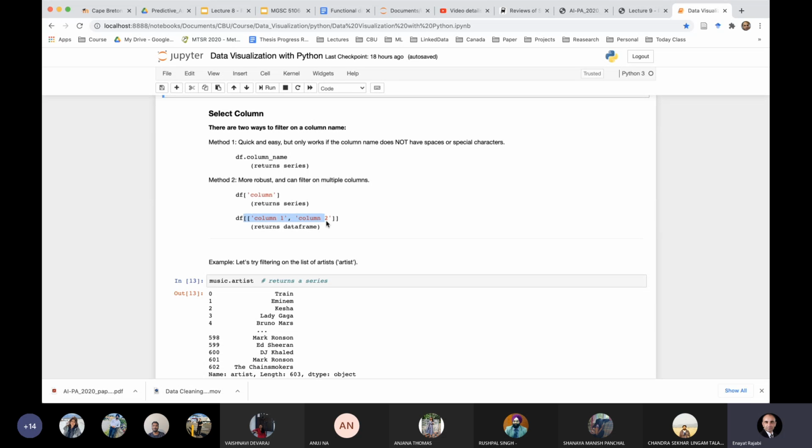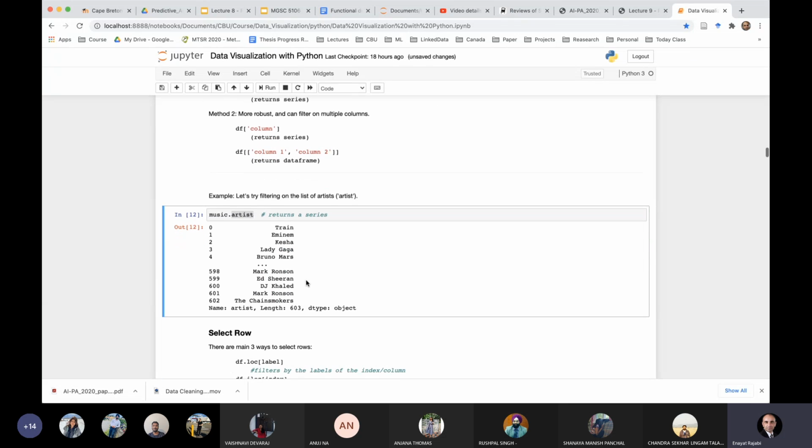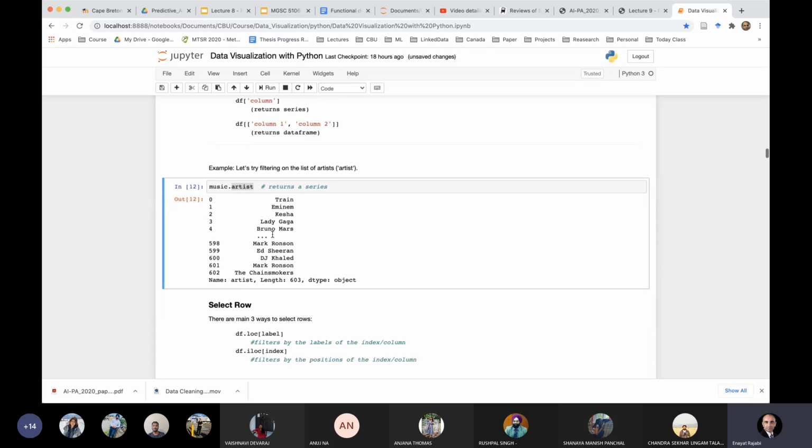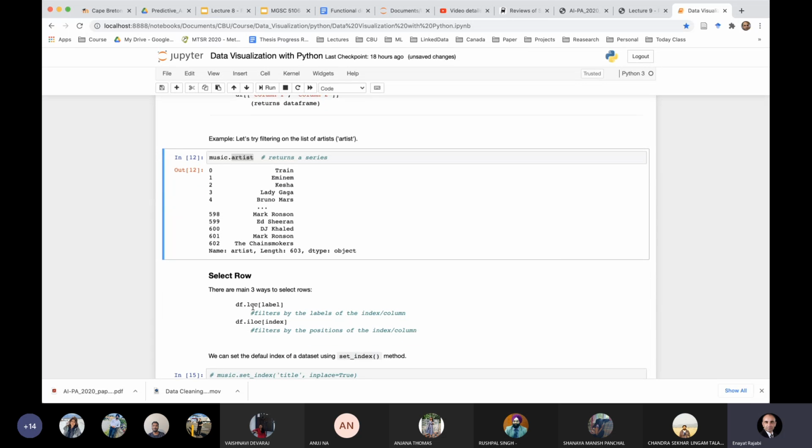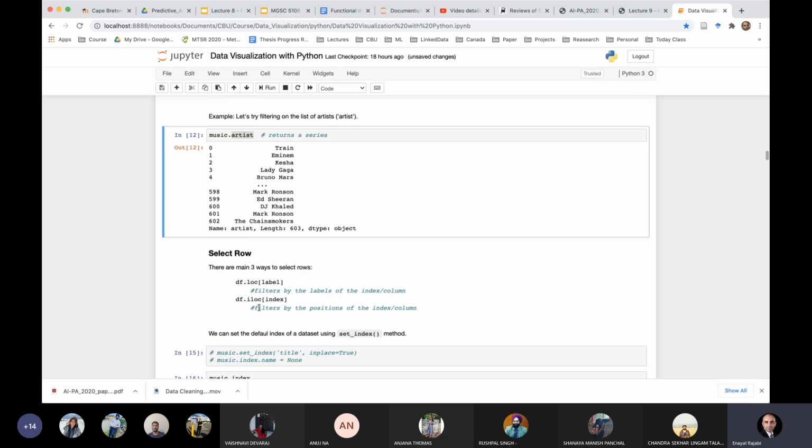We should use this format. Instead of one bracket, we should use double brackets. For example, I use dot for artists. It gives me the list of all the artists in my data set, and we can see this is the artist list.